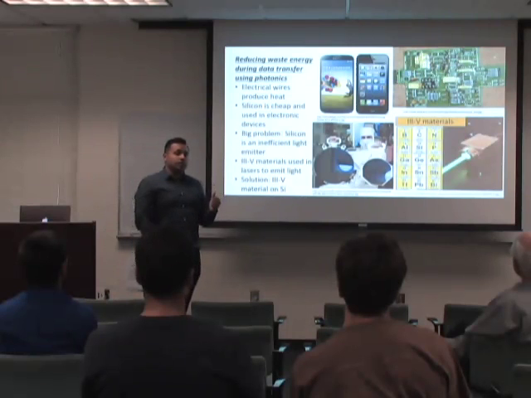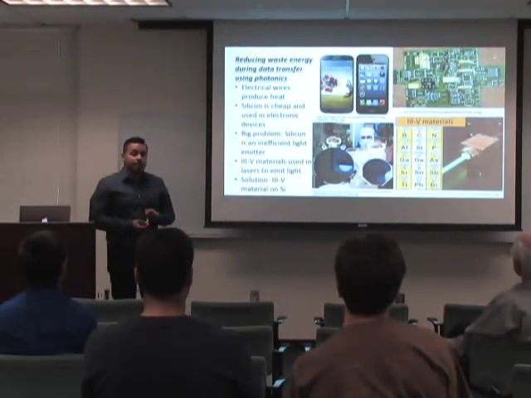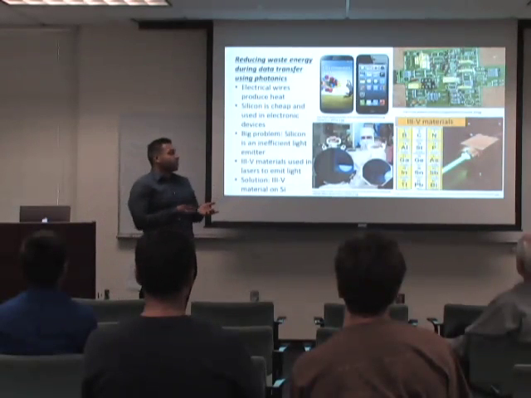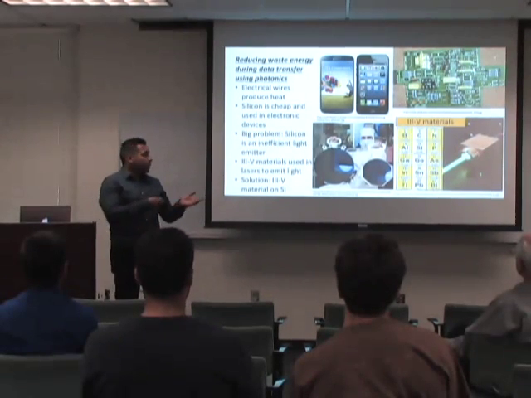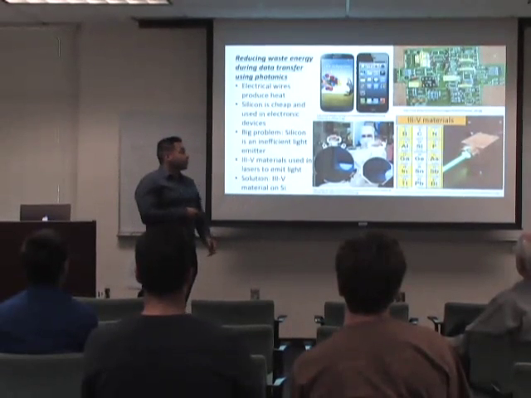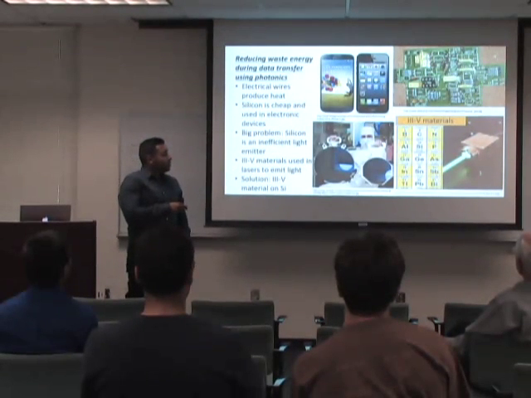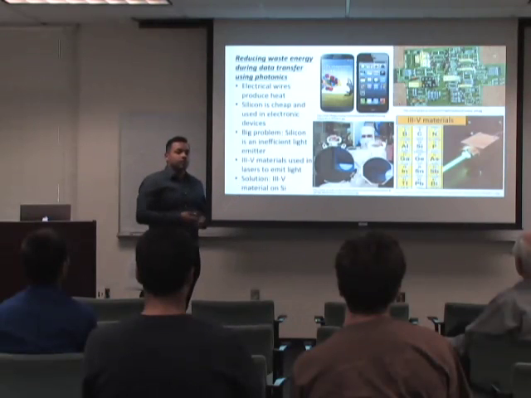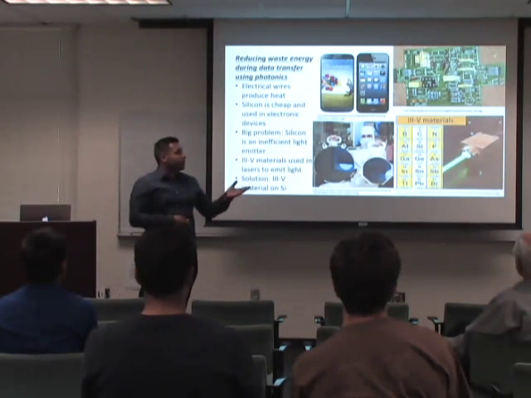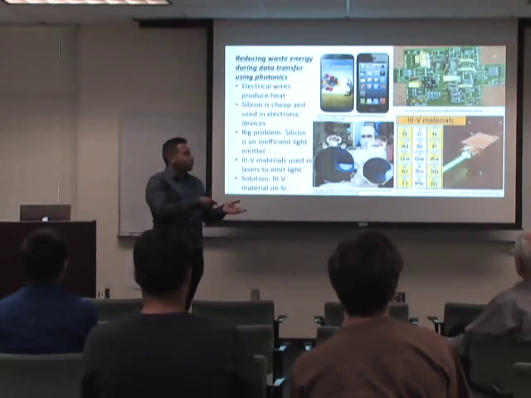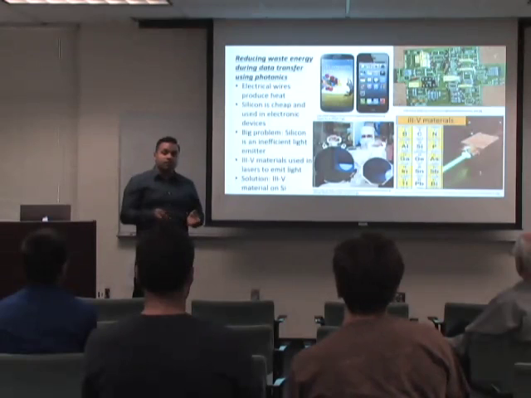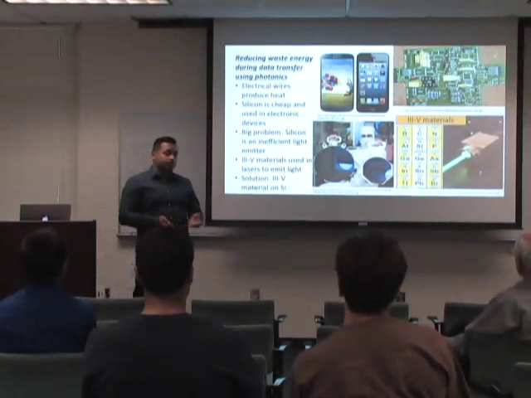So we have silicon, which is a well understood element for the industry, and it's not expensive, but it's not a good light emitter. On the other hand, we have 3-5 materials, which are basically the elements in group 3 and group 5. Boron nitride and aluminum phosphide are examples of these 3-5 elements. These 3-5 elements are mainly used to emit light and produce lasers. Lasers are used to transfer data with the optical wires.